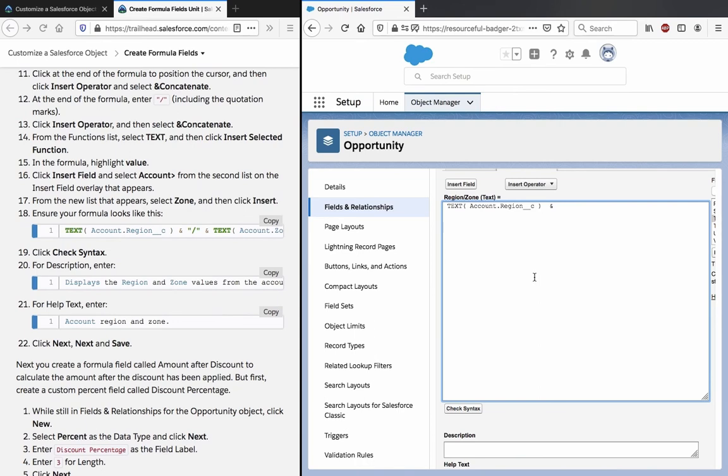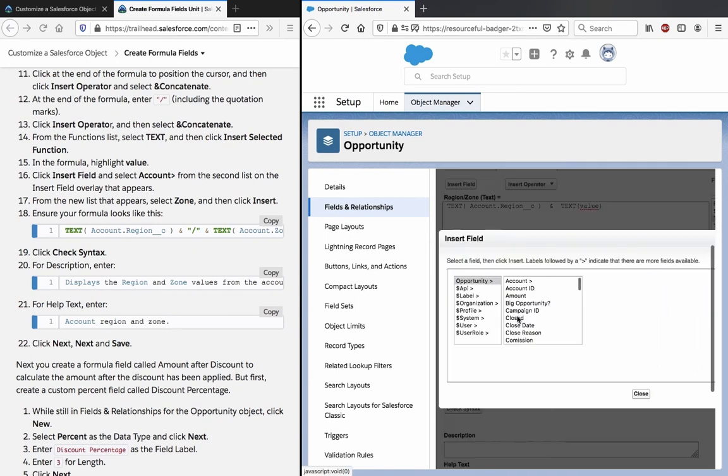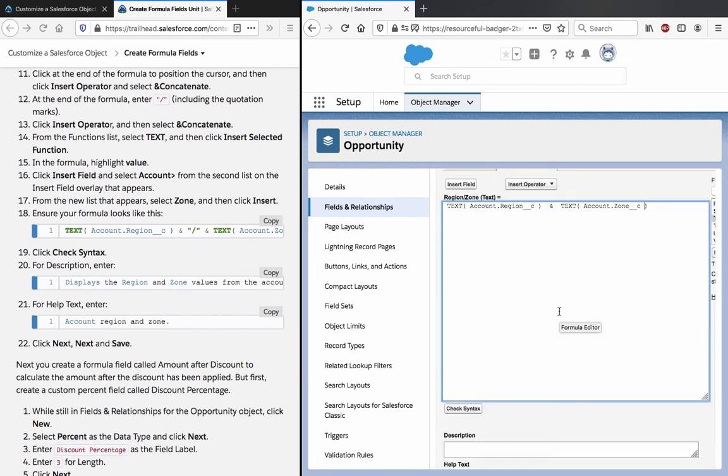From the function list, select TEXT and then click Insert Selected Function. In the formula, highlight value, click Insert Field and select Account. And then Zone.